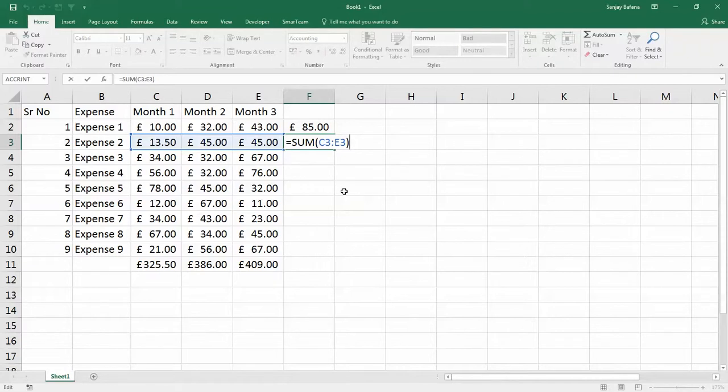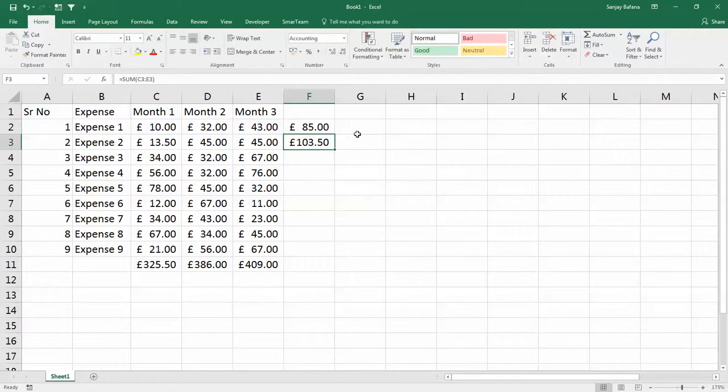Okay, so when you drag a formula horizontally from one column to another column, it keeps the row number the same and changes the column ID. Whereas when you drag the formula from one row to another row, it keeps the columns the same and changes the row number. As you can see in this cell, the columns are C and E, and the row number is 2.